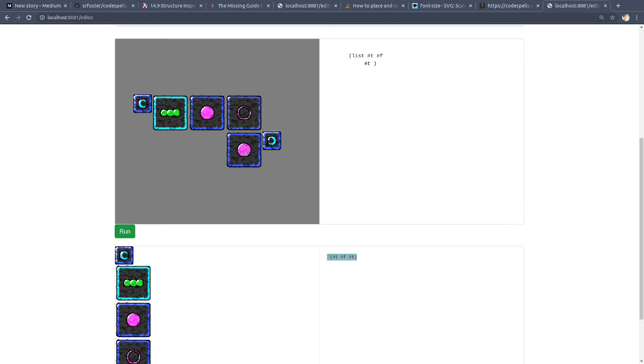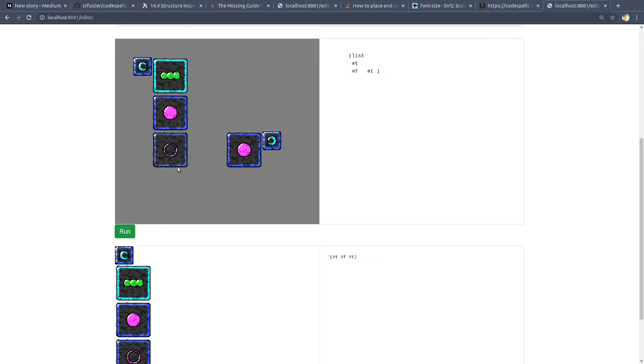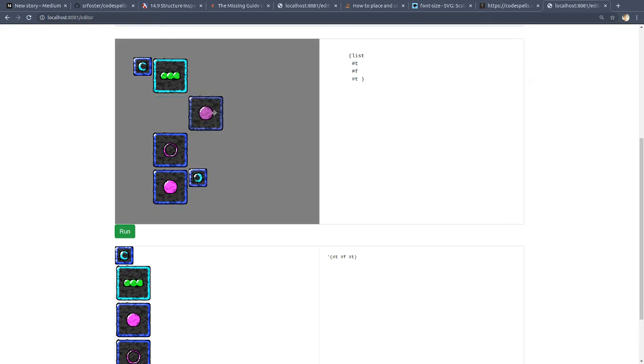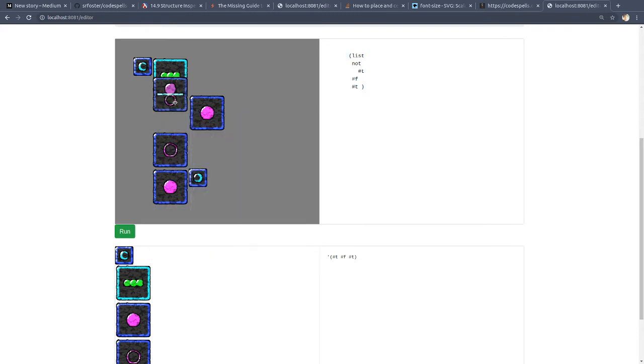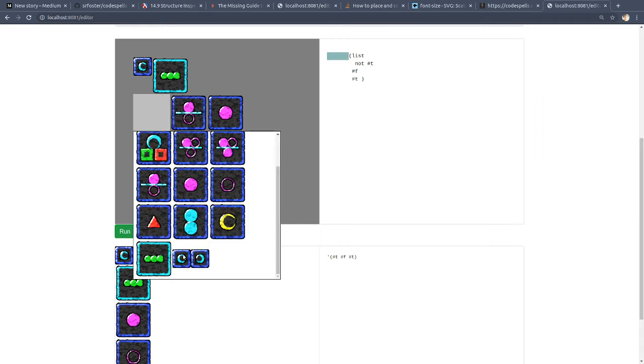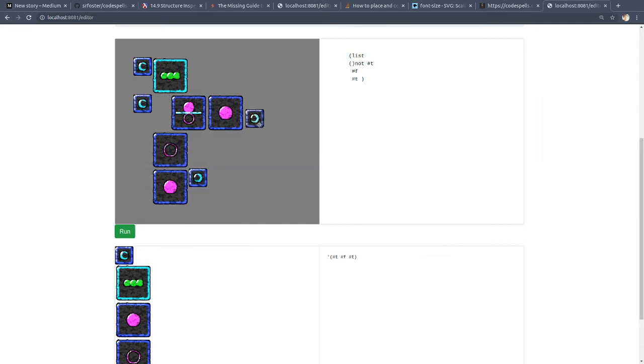But let's do something a little bit more interesting. So even this language, simple as it is, it does actually have a few operators that we can use to just prove that it really does evaluate to something. So let's take this true right here, and let's do something more interesting with that. Let's use not, and we'll swap that true to a false. So I just need to wrap that in parens here.